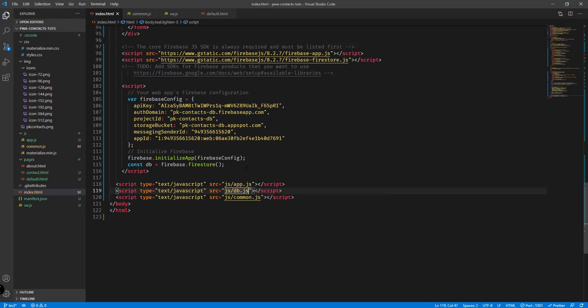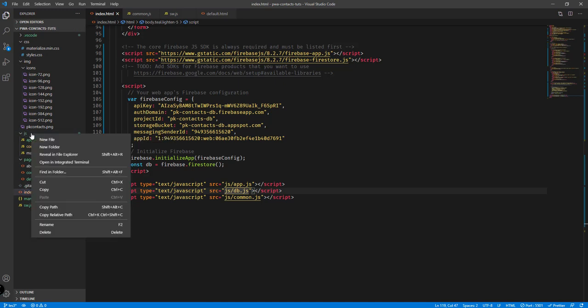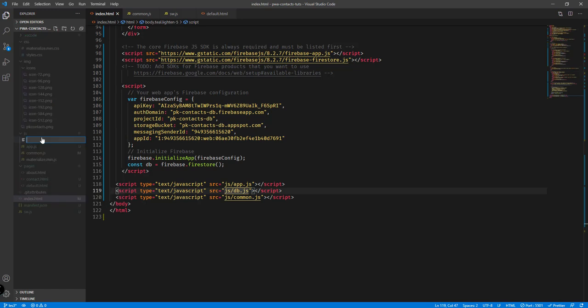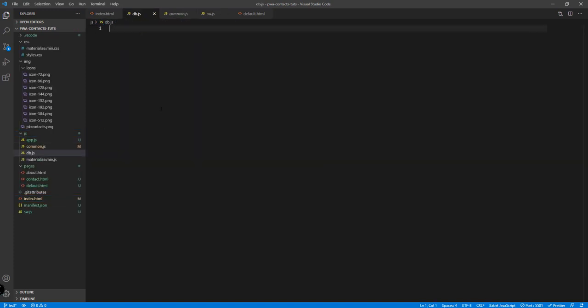Okay, and we're gonna create this db.js. Under the js folder directory, we could create a new file and name it db.js.